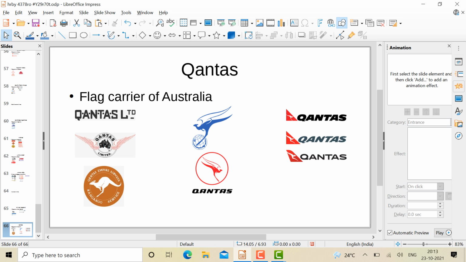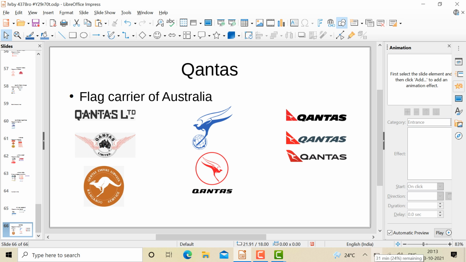And then the Qantas kangaroo was changed a lot, with a globe appearing and the name Qantas removed. Yeah, if you look carefully, you can see Australia over here, and I think this is Britain. And then the kangaroo was changed again. The kangaroo faced the opposite side this time, and it had a red circle below it, named Qantas.